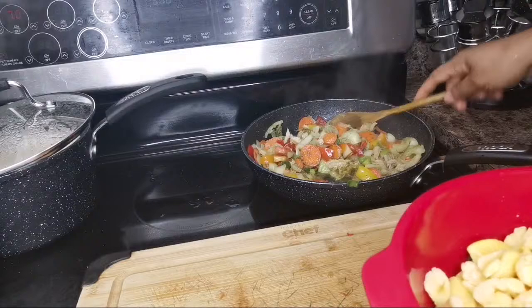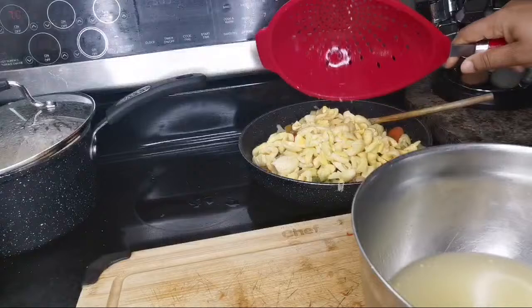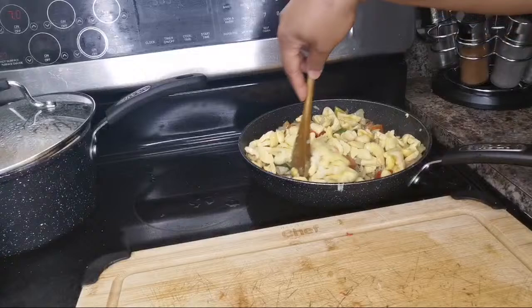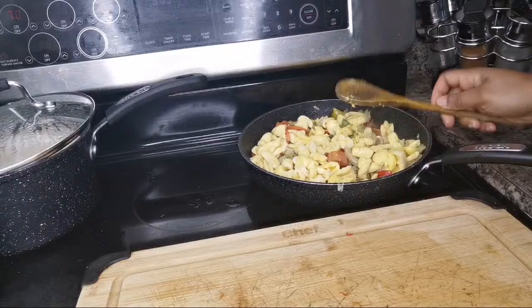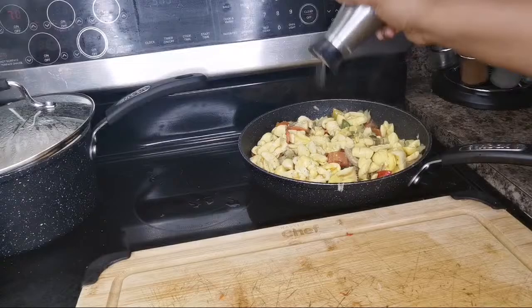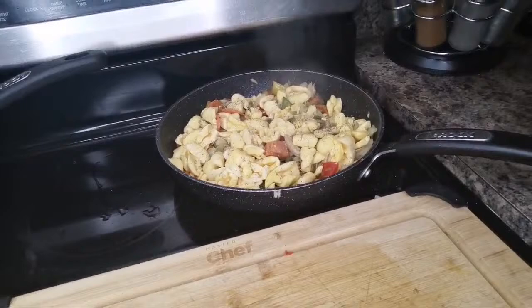So try it like this, guys. You don't have to cook it the original way. Pour that in like that. You don't want to stir it too much. It'll mash up, but it's not going on your belly anyway, so it doesn't matter. Now, you want to come in with some black pepper. Lots of black pepper. You need lots of it.